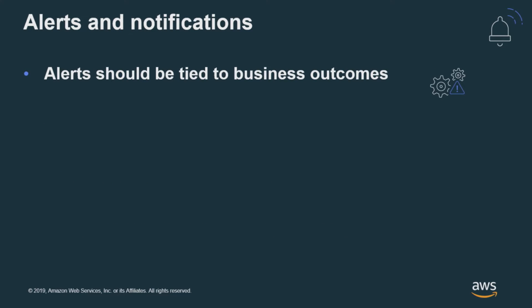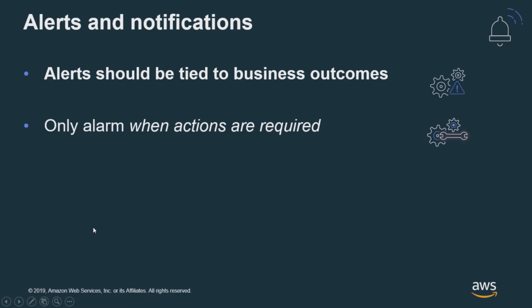Next up, alerts and notifications. Alerts should be tied to business outcomes. So in this case, when we have an outage, we respond. We only alarm when actions are required. Now, we did define two types, we only defined one type of alarm for action. Would we define alarm around confidence levels? Probably not, because it's very much dependent upon the image that's been put forth. So if it's a really good goldfish and it's a high confidence, or it's a bad goldfish and it's a low confidence, that's not something we're going to respond to immediately. And if we're not going to respond in a really short time frame, it's not an alert.